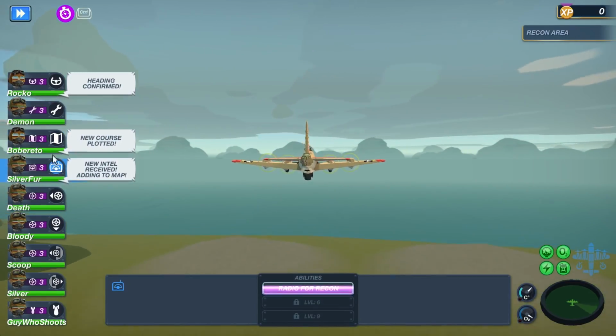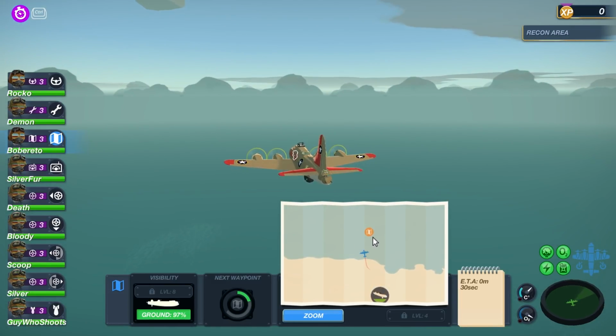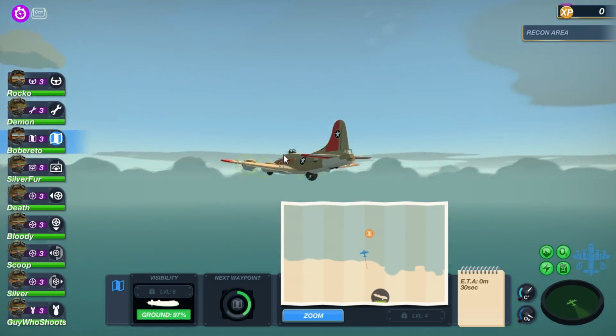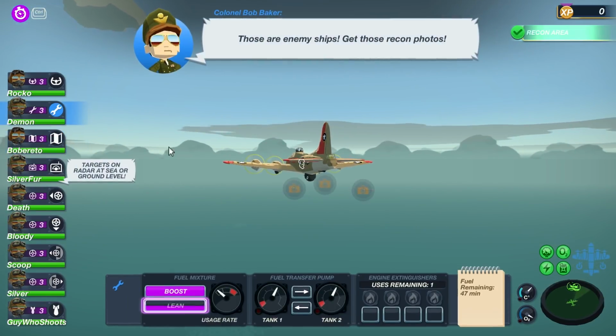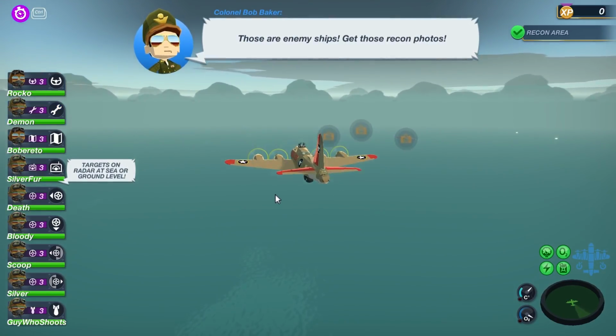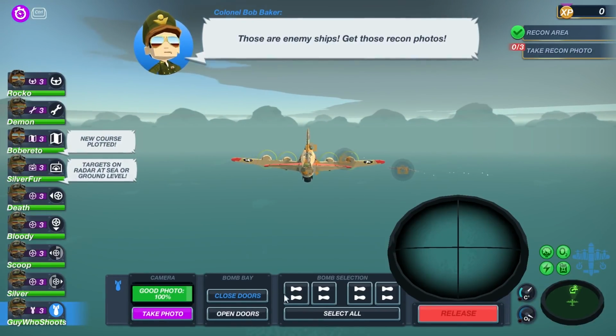There we go. So we get new intel added to the map. I'm not seeing anything, game. Alrighty, I keep thinking that's a giant wheel there, but it's obviously not. Okay, so get recon photos. Can I kill them while I'm at it? Because that would be cool.